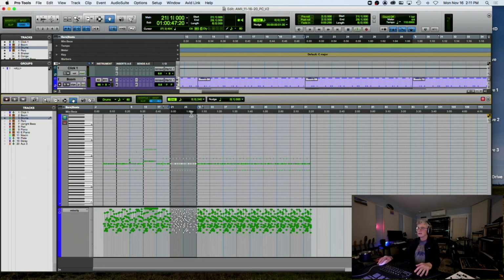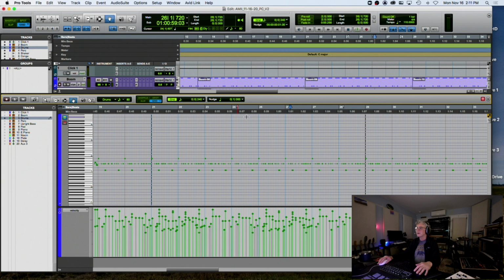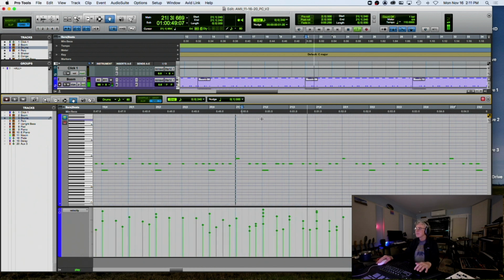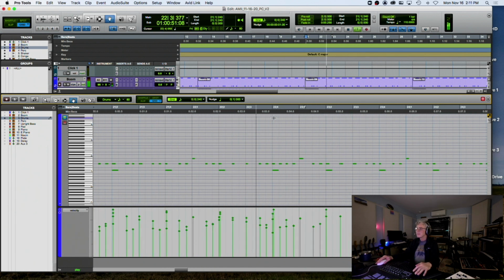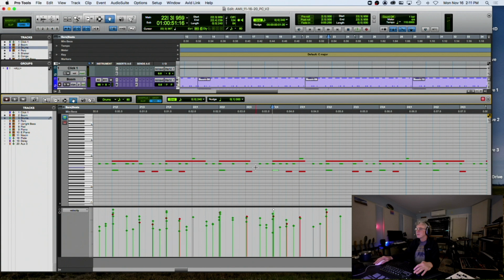And then again, a little fill leading up to the 4 chord there, or the A. So what if I just did, yeah, that's nice.